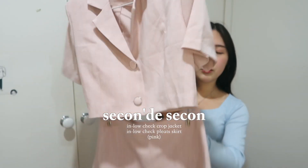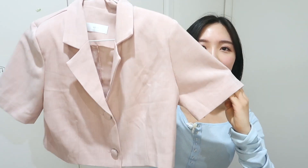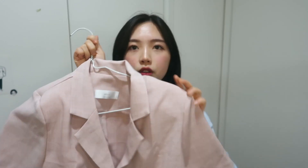I also got this set — a cropped blazer jacket with a pleated skirt. It was available in pink and gray, but I feel like I don't suit gray so I got pink. It's also spring so it matches the vibe. It has a light, really subtle pattern, plus it's crop length which I really like. I love the collar design and the two buttons at the front. The shoulders are slightly padded but not too much. As far as I remember, the blazer and skirt were sold separately even though the model wore them together.